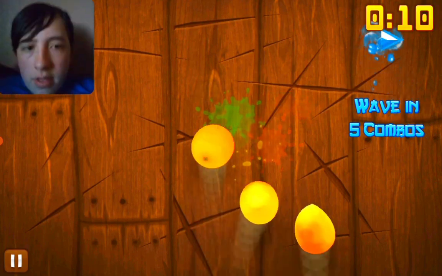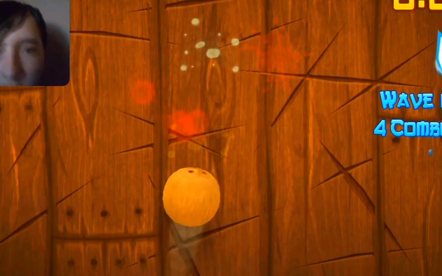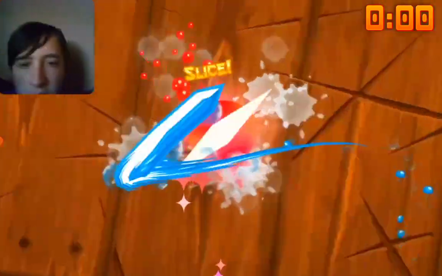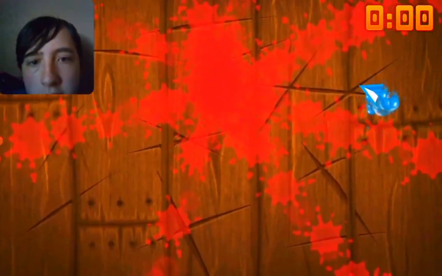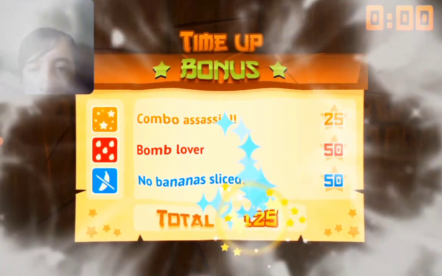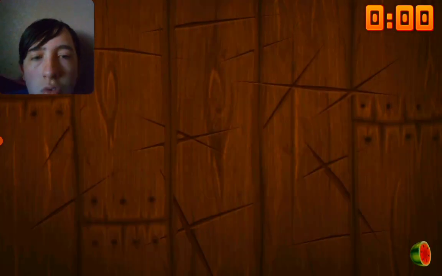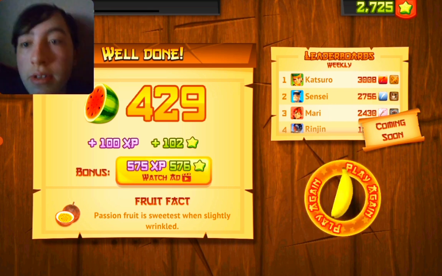Oh, dang it. Only got 5 seconds left. Come on. Give me more points. Slash, slash. Oh, I almost got 40 there. That was pretty crazy, wasn't it? I'll go and skip this. Combo assassin, bomb lover, and no bananas sliced. In total, I got 125 points with those combined achievements. And overall, I got 429 points. Not bad.